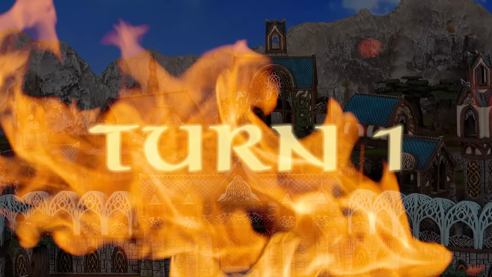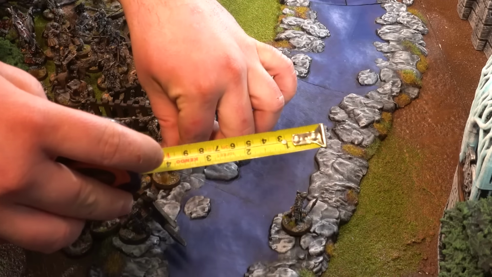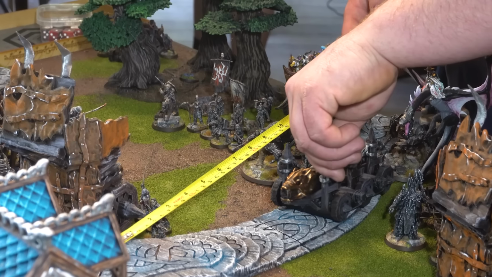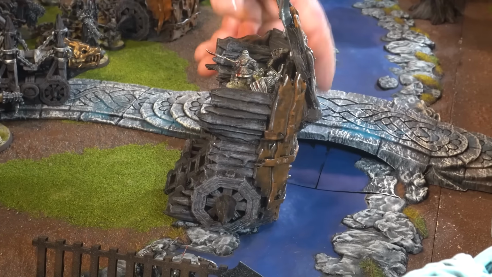All right, let's get into this game. First turn priority has gone to the evil side. What's the plan here? Plan here is obviously we've got the battering ram going on. We're going to go in there, try and shove as many trolls and monsters and things to kind of break things up, and then hopefully just pour in with as many orcs as possible.